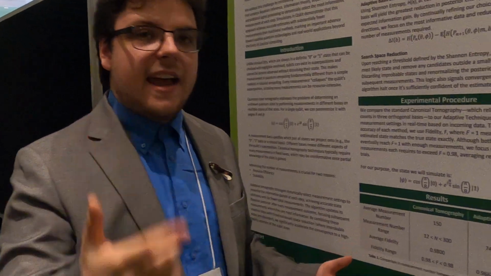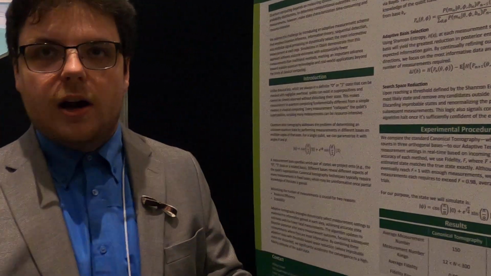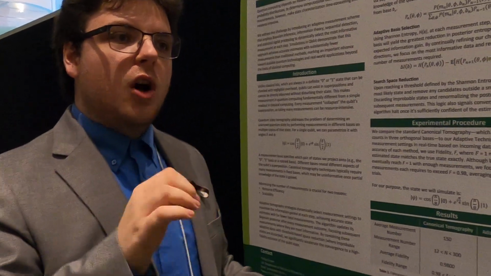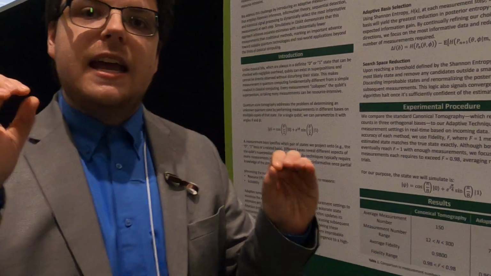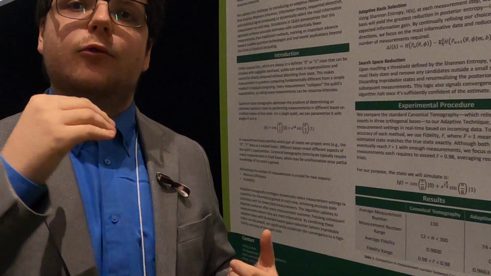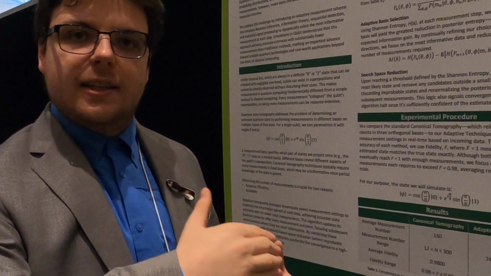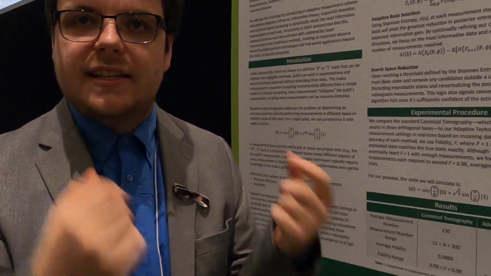Additionally, it increases the scalability. So I've been working with a single qubit state, but quantum states, as you add additional qubits to them, grow exponentially. So it takes way more measurements to measure a 2-qubit state than it does a single qubit state, and even more to measure a 3-qubit state. If you don't find an efficient way of doing this, it is going to balloon quite drastically, but in my case, I'm able to effectively make it more controllable, such that I can reach higher qubit numbers in a quantum state and still make it practical to take computations and take measurements with them.